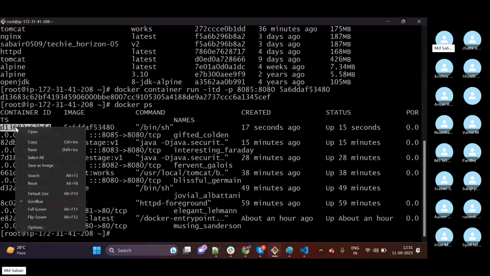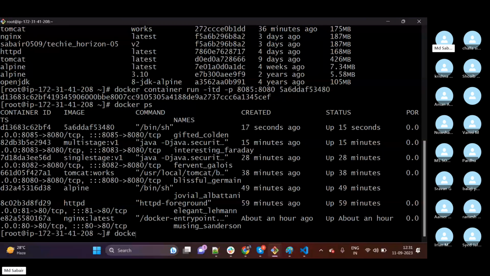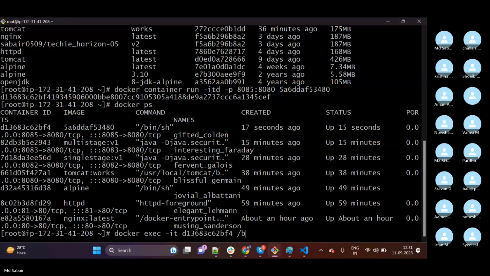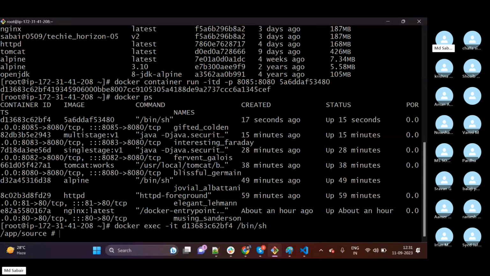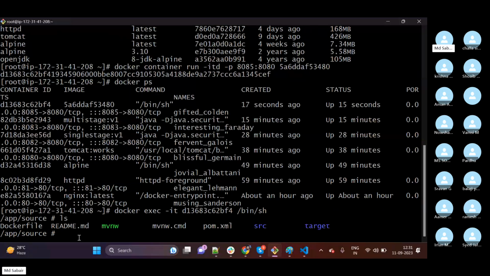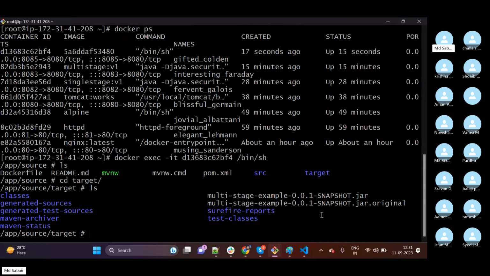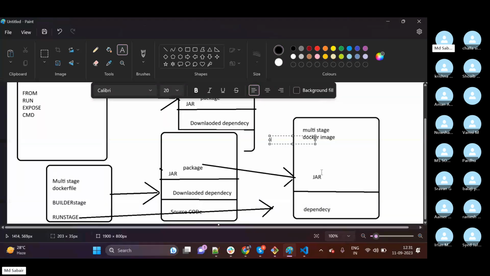Okay, so now if I try to log into this container, docker exec -it and sh. If I do ls, see, this is my source code, this is my target. From this image it has copied the war package and created one final image for us.